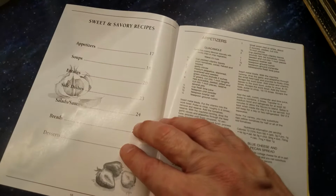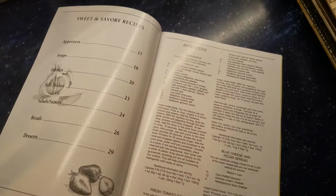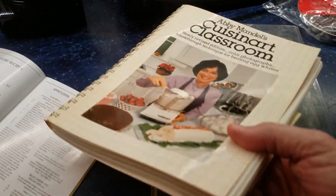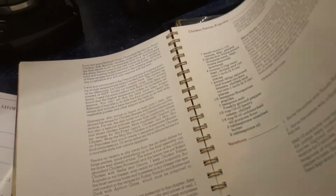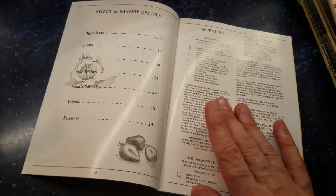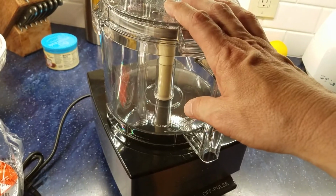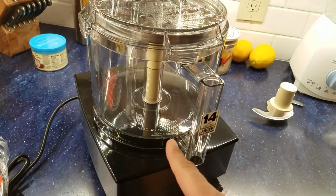Well, the instruction manual includes a booklet of recipes that you can make. It's nothing compared to the book that came with my original one, which is very extensive with recipes and cooking tips. So we're going to keep that book around and supplement it with this one, as I'm sure we're going to be putting this unit through its paces, making a bunch of good food. But of course, I said I'm going to make you ice cream, so I'm going to show you how to make ice cream with this unit.